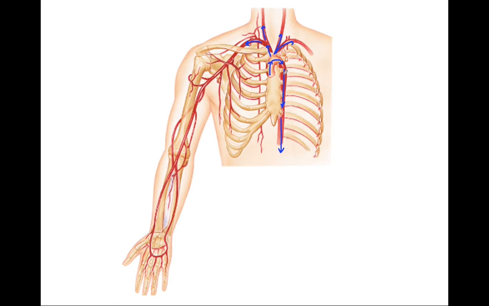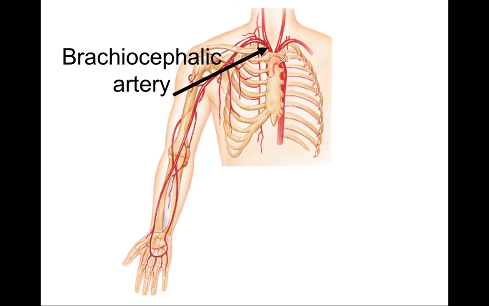But let's take a quick second to label each of these vessels so that you can make sure that you understand where these vessels are found and how these vessels branch. So the first branch off the arch of the aorta is the brachiocephalic artery. Notice that the brachiocephalic artery is found slightly on the right side of the body, but we don't call this the right brachiocephalic artery since there's only one of these. That's a very important distinction. Since there's only one brachiocephalic artery, despite the fact that it is found on the right side of the body, we will still refer to this just as the brachiocephalic artery.